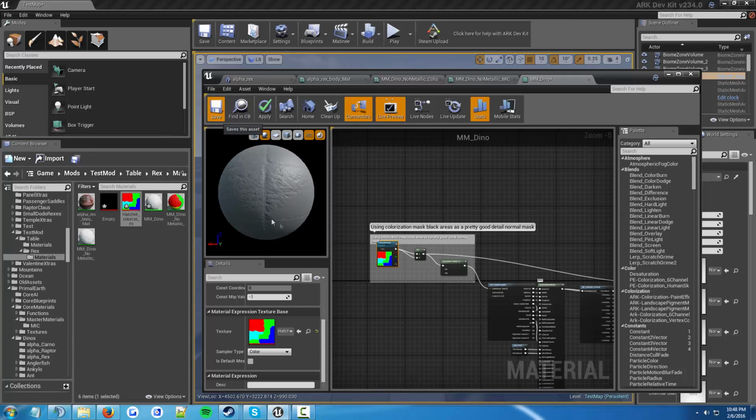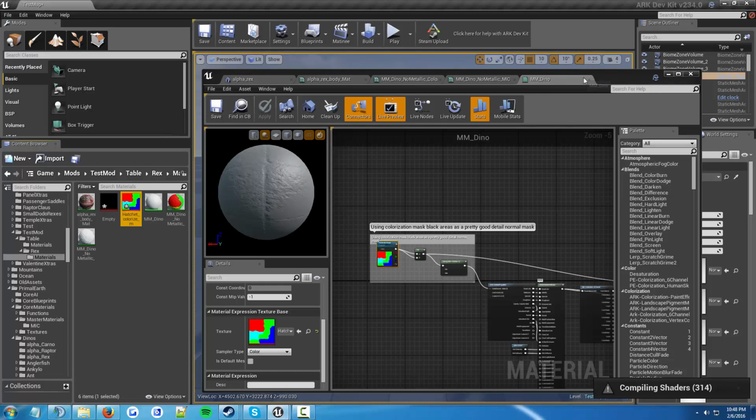Save it. Give it a second so it can think. I believe this is the Dino file. Yeah, it is. So this one should go away with the whole little star. Alright, perfect. So that file's done. So now, just like I said, we're going to keep all these tabs open so you can know what you need to work on next. We're going to let it compile shaders first so it doesn't mess up anything.